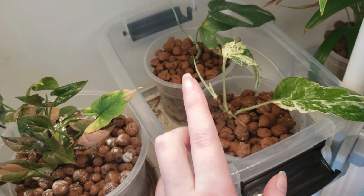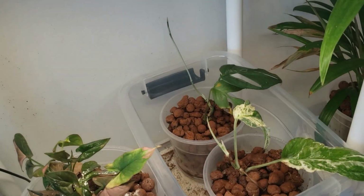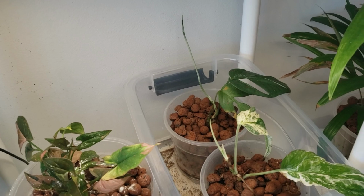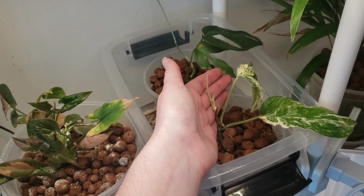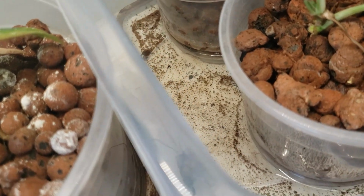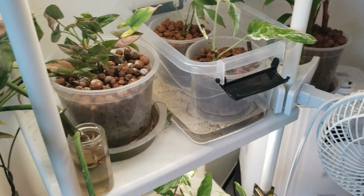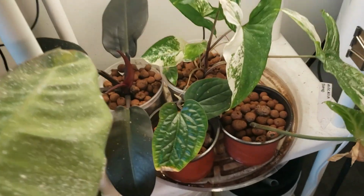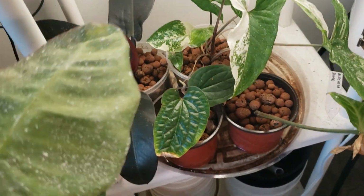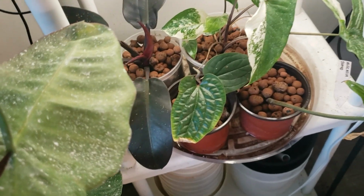I put these two guys in here. They're getting long, so I'm thinking that they need more of something. Maybe light, maybe a moss pole to go up. But yeah, then I filled it up with water, and it's already collected a bunch of dust at the bottom, which I find very interesting, and I will be looking into that. But there is one of them. However, I put a bunch of these down here. They weren't down here before. I put them in one of these trays. It's cracked, so I can't really fill it up all the way, so that's a short-term solution.